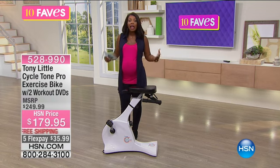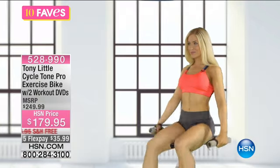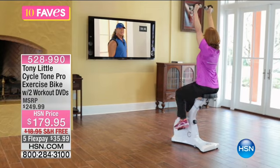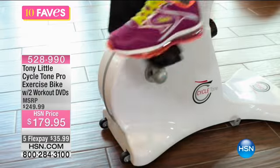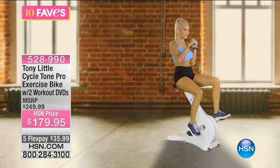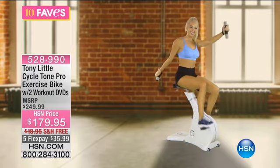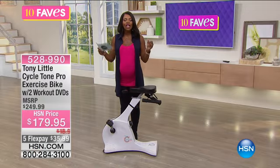We love exercise bikes because, first off, we already know how to bike. They're fun, they're easy, but what makes this different is the way that you have what is called active sitting. Because sometimes if we can kind of lean on handlebars, we do, and we're not really getting the most of our workout. This promotes active sitting. So you sit upright, you're engaging your abs and your stomach muscles, you're stabilizing your entire midsection, which we call the core, and your back. And then of course you're working your arms as well. It's a low impact workout. It gently works your legs, your back, your behind, your abs. And it's also engaging that midsection, that core, because you can't quote unquote cheat.